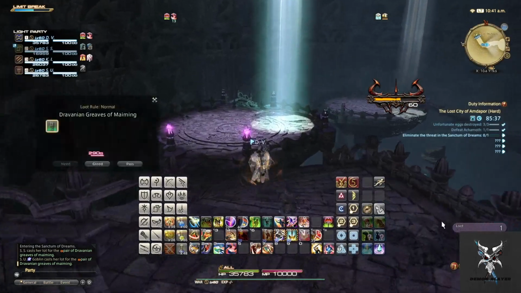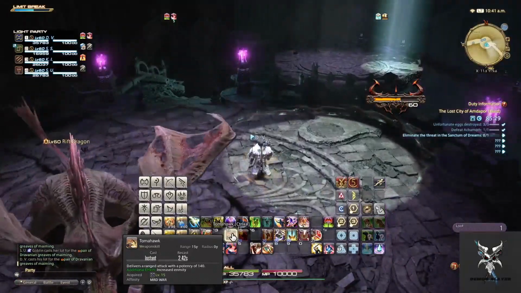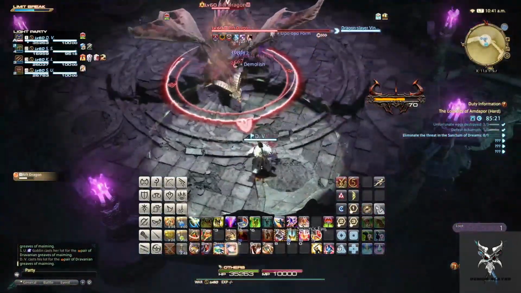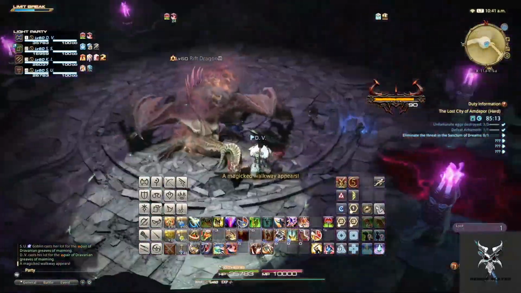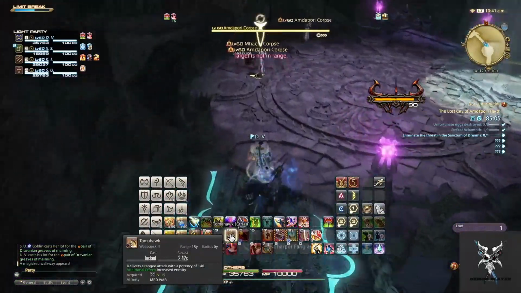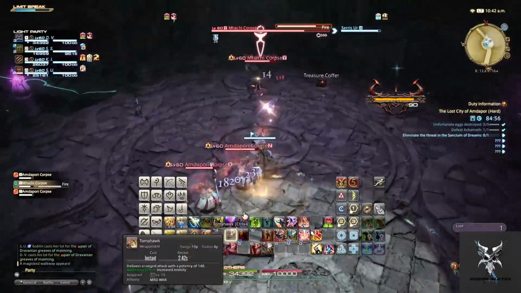For the second area, there will be a large beam of light on each of the platforms. This beam of light will provide many debuffs to the enemies if you can pull them into it. So increasing the amount of damage they take, decreasing how much damage they do, and doing a slow debuff on them, meaning they can attack less frequently. So you'll want to grab the adds and pull them into the light.